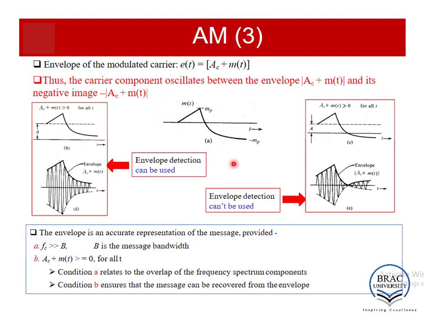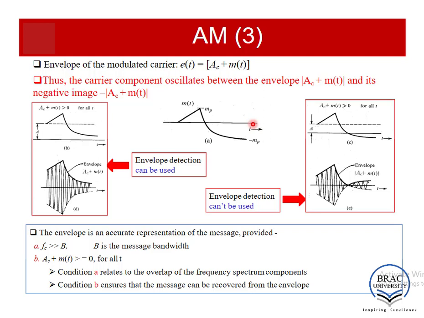There is an interesting fact about this particular message signal. That is, it has the same maximum value in both positive and negative side, that is Mp. Also, this signal is fluctuating across the zero voltage line. In practical scenarios, you may encounter message signals of any shape. We were using a carrier signal Ac cos ωct. The equation of the modulated signal was (Ac + m(t)) multiplied by cos ωct.